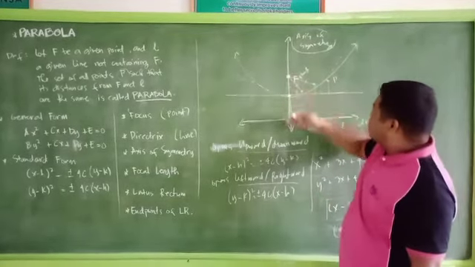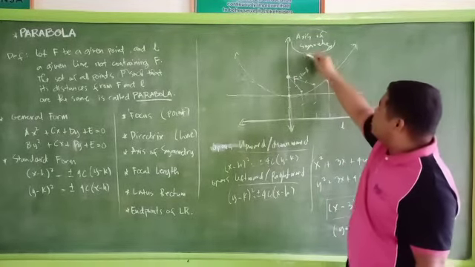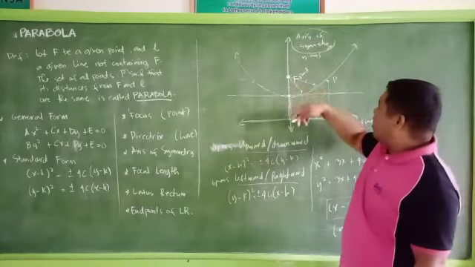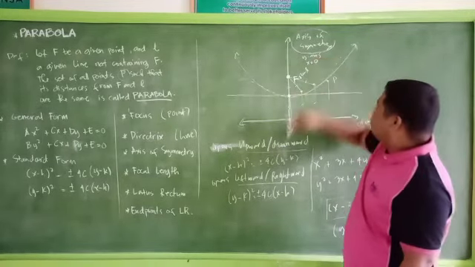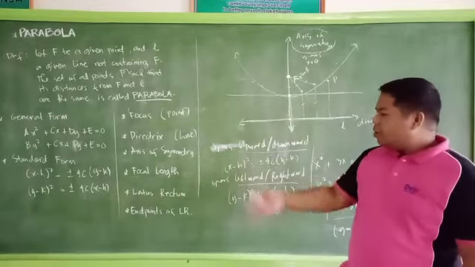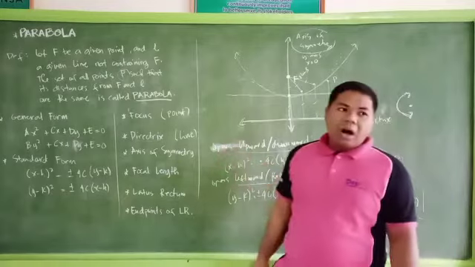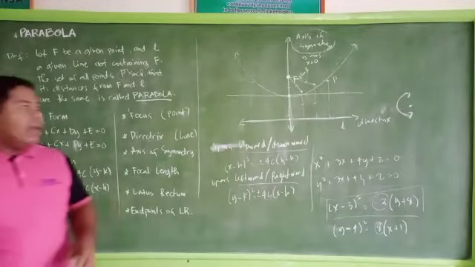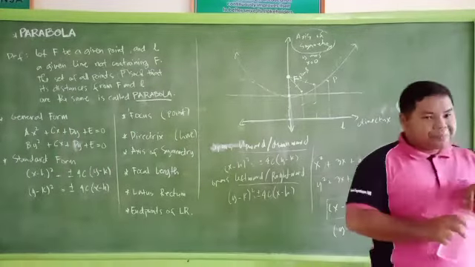So for our case, yung axis of symmetry natin, that is the y-axis. Nakuha. Or yung equation ng line na to must be x is equals to 0 kasi 0 yung x niya. Yun lamang yung axis of symmetry. Next, how about the focal length? Ano yung tinatawag nating focal length? Sige, isa-isahin natin.